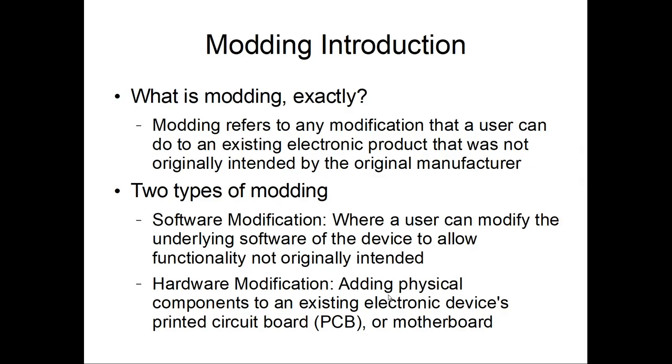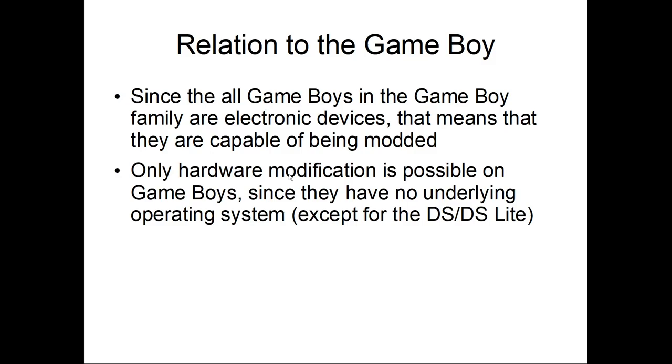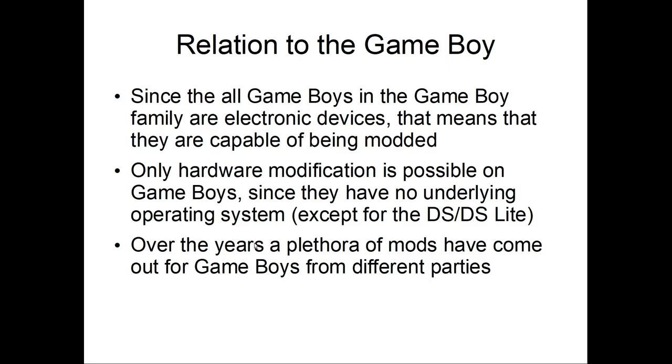Alright, so how would this relate to the Game Boy? Well, since the Game Boys are all electronic devices, that means they're capable of being modded. So for Game Boys, there's no software modifications, except for Nintendo DSs or DS Lights or 3DSs, because those have some kind of an operating system on them, whereas Game Boys do not. So over the past couple of years, a plethora of mods have come out for Game Boys from various parties. So let's talk about common modifications.